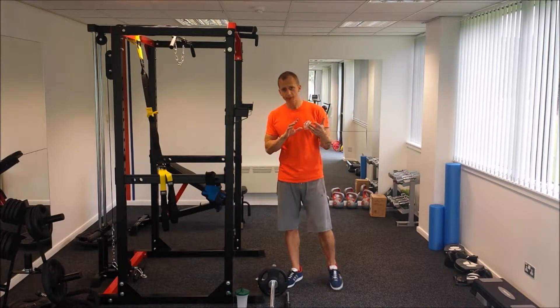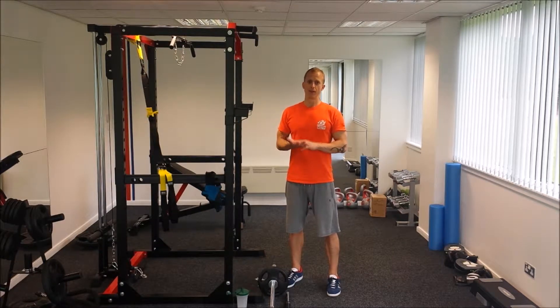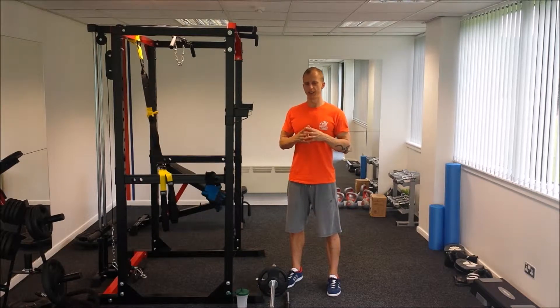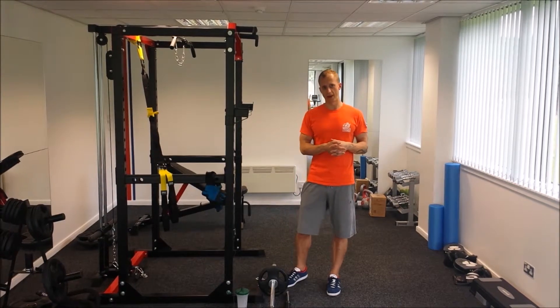So let me answer the pain question first. If your knees hurt, there are really only two solutions. First, you can suppress pain with medication or any other method — for that you'd visit your pharmacist. The second is to build the joint stronger: build the muscles that drive the movement, build the bones involved in joint movement, and build the connective tissue surrounding the joint. The best and really only lasting solution for that is exercise, providing it's performed correctly. So correct technique is very important, and that's what we're going to talk about next.